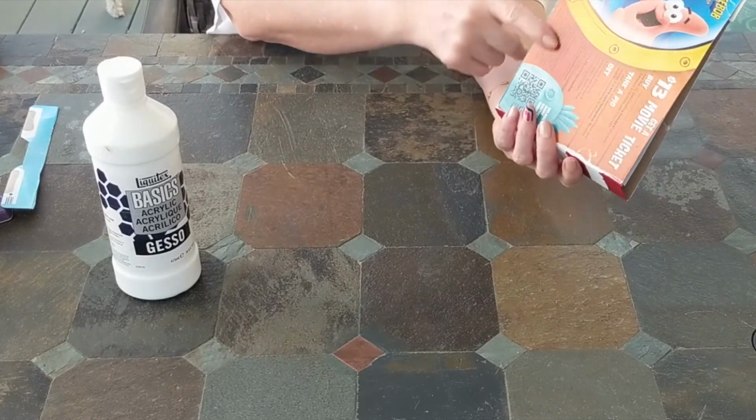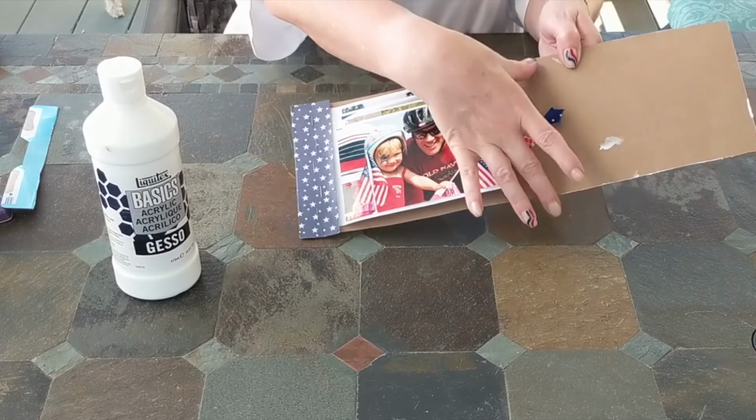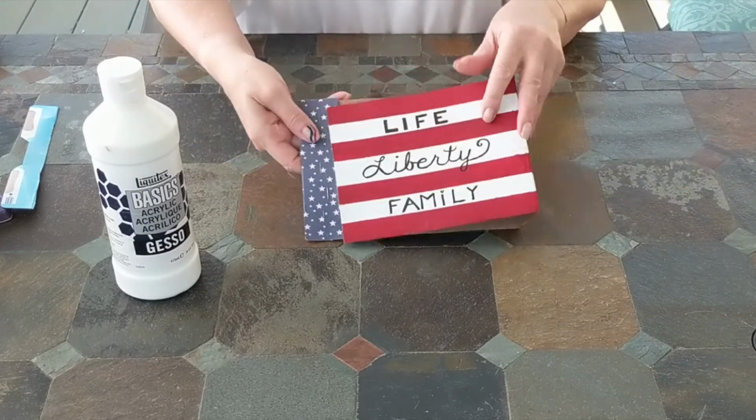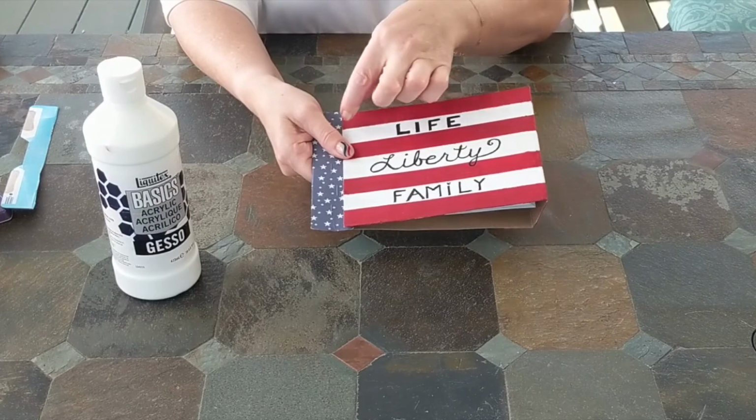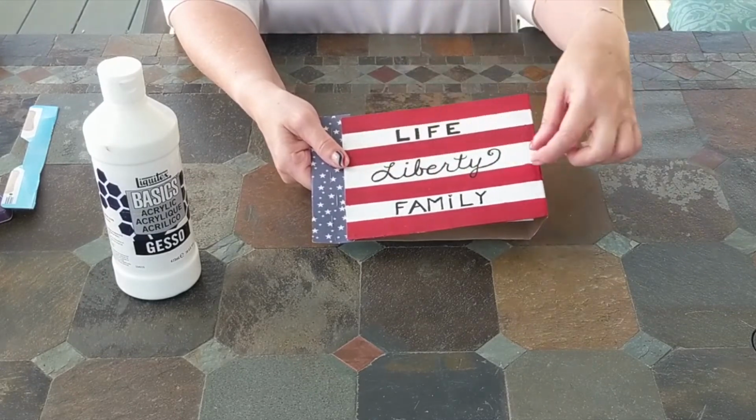I think I'll just cover this back and the inside flap with regular paper that I can glue down. For this cover, I put painter's tape down and added some stripes and then wrote in my title.